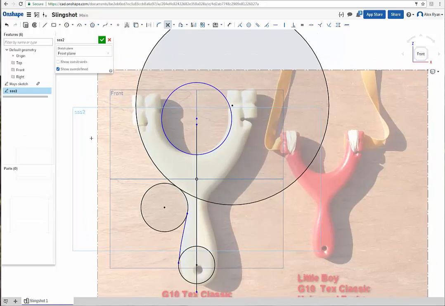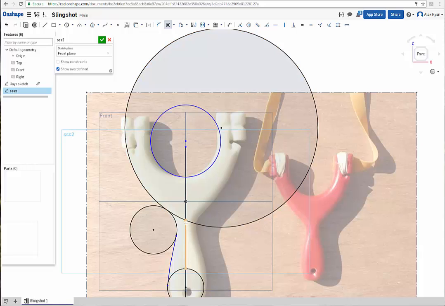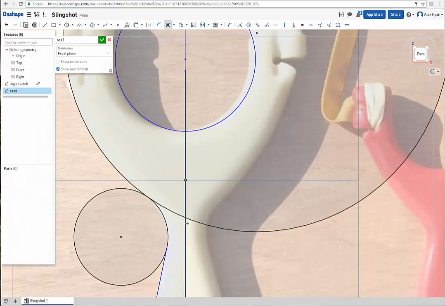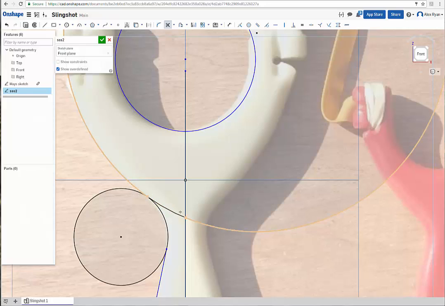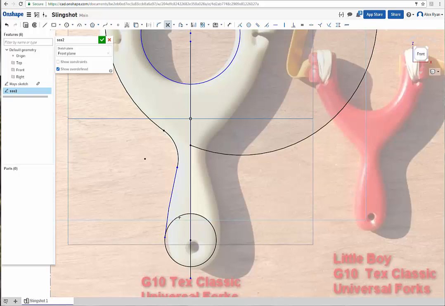Trim is an interesting tool. So trim will delete out the part of a sketch entity that is between two other parts. Okay, so for example, this part of the circle can be defined between where it crosses the center line. Notice how it's not attached to the center line. It's just saying that this center line is an end point, and between there and there. Or if you don't like this line, it's between where it is tangent to the circle and where it crosses the center line. Now we actually don't need this line, so let's just click that and delete it out of there. We don't need this part of the circle. See how it's highlighting? Now I'm not clicking anything, I'm just hovering. See how it's highlighting what's between where it's tangent to here and tangent to there? Let's just delete that out of there. And then we might as well get this out of here while we're at it.